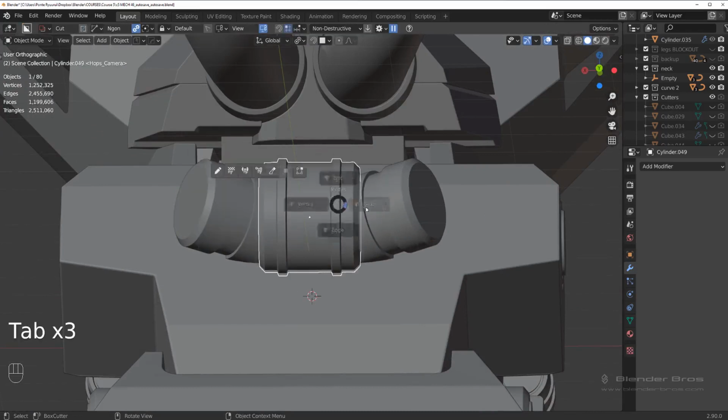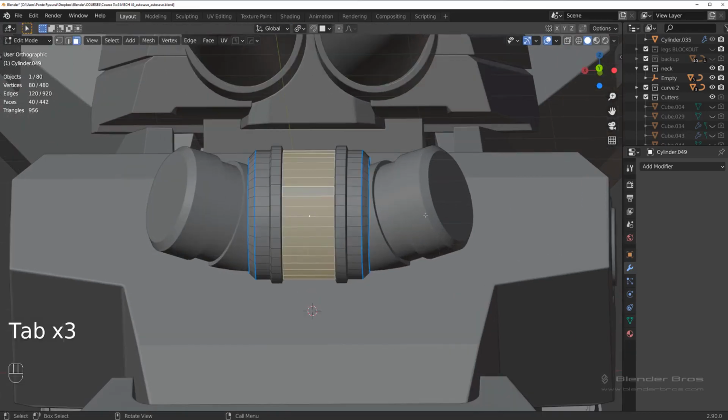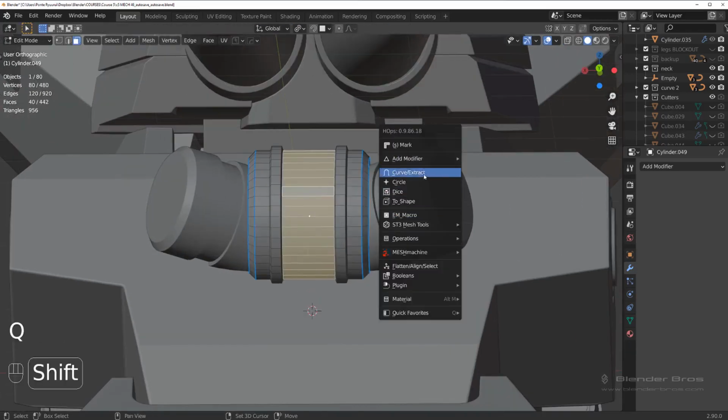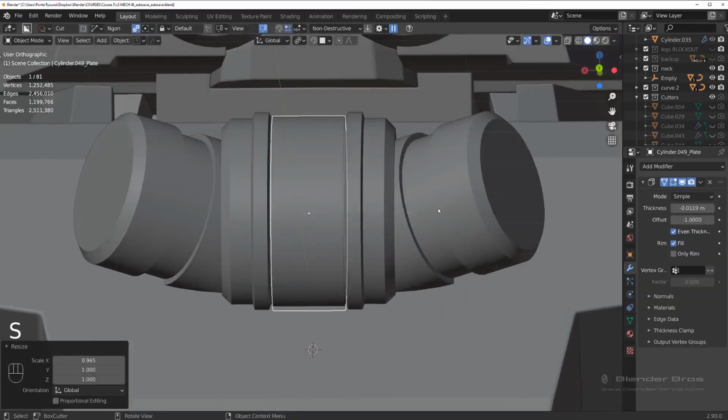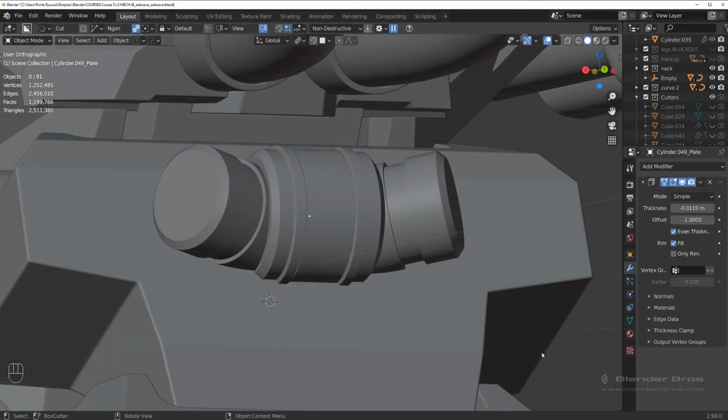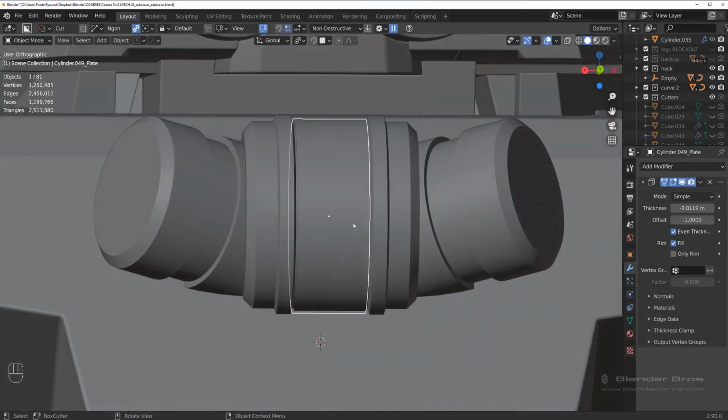And the middle part, right? So let's Q and Shift extract and then scale it a little bit and we should be good, right? A bit more.